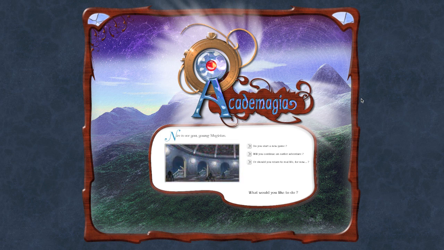As you start up the game, you'll see a series of questions. At the top of the list is, do you start a new game? If you have a taste for adventure, good times, and all the finer things in life, the thing to do is click on the small arrow immediately to the question's left. Now, if you follow the cursor and notice these little red circles that pop up, that will highlight for you where I'm clicking in the game and give you an idea of what I'm doing as we progress.